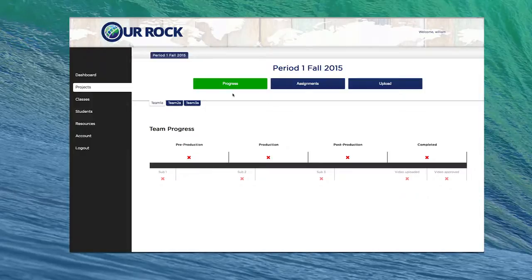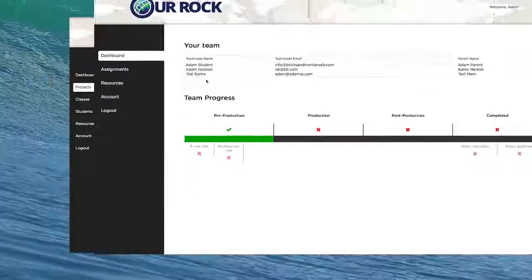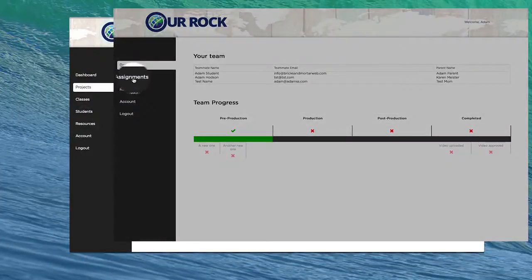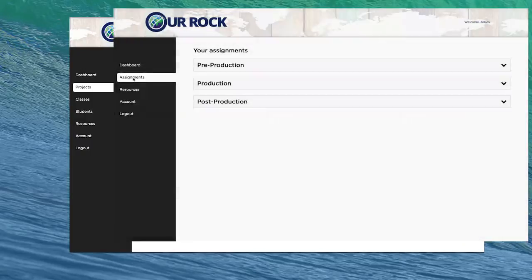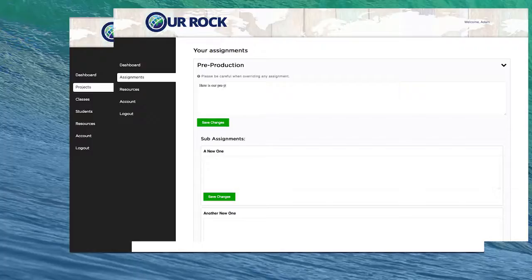Once your students have begun their projects and are ready to submit either their pre-production or production sub-assignment work, they'll be able to log into their student dashboards using their email addresses and the passwords designated at the time of sign-up. To start, the students can all navigate to the Assignments tab within their dashboard, which is where they will upload all of their assignments. It's best if one student is responsible for his team, but any student from a team may upload work to their team's assignments.